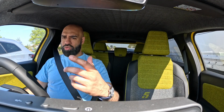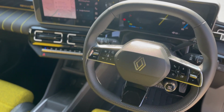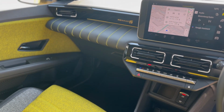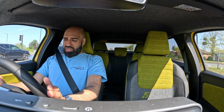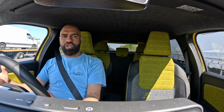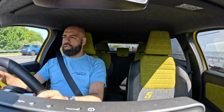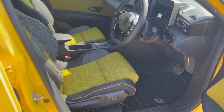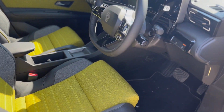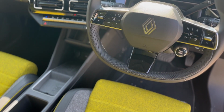The technology there, so Google integrated in the system. So you've got that, you've got CarPlay, you've got Android Auto, you've got heated seats, heated steering wheel. Really good. The one thing that is a bit of an interesting one is where the gear lever is. Now, if you're used to a Mercedes, it's not a problem. If you're not, then you've got the volume controls on the side, on the bottom. You then got the wipers, and then you've got your gear lever. So it can be a bit confusing for new Renault drivers. However, it is very easy to navigate.